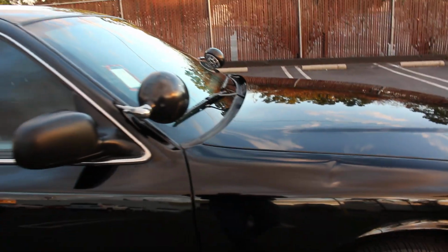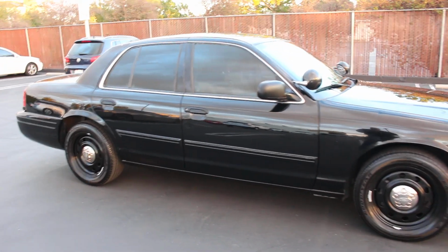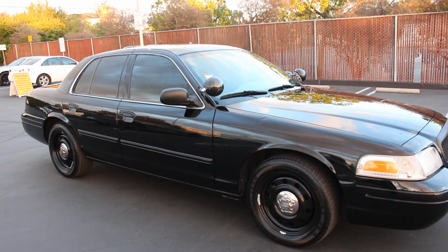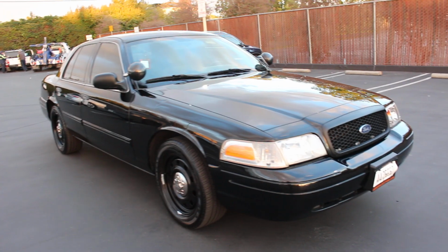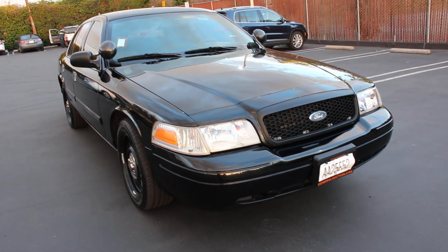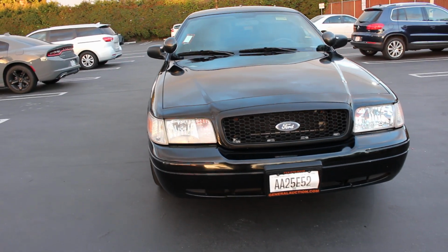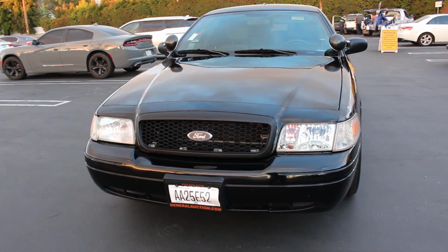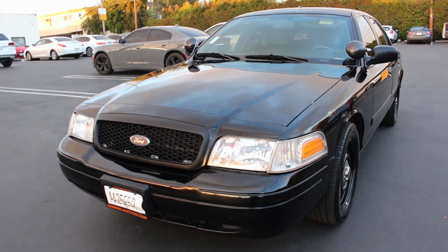Folks, I do have a good set of used spotlights with new Unity LED light bulbs. Those are something new that I'm trying. Those cost me about $180 each. They are new. Clear lights and lenses on the front. Folks, just so you know, the old headlamps that the car came with, I replaced them. They were pretty oxidized and pretty dirty. I didn't want to waste time cleaning those up, so I went ahead and used a good set of original equipment headlamps, OEM, that I had here for my Crown Vics.